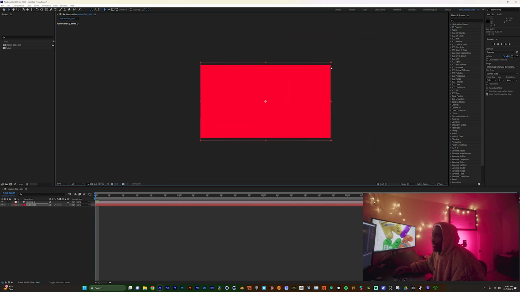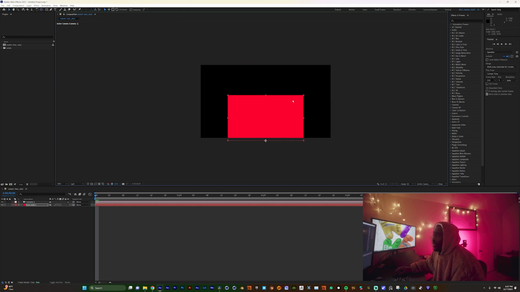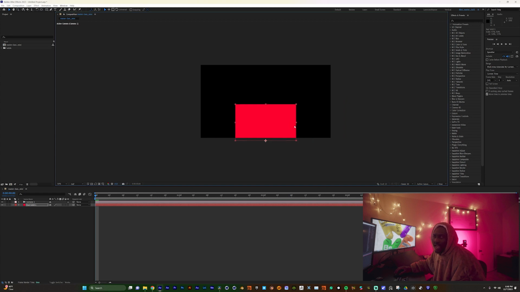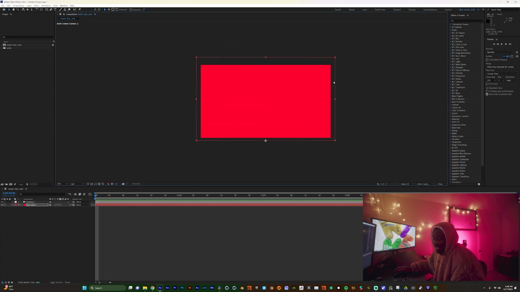But then watch now, when I move the anchor point, let's say I move it down like that, and now let me try to do the same scaling. You can see that it scales now from where the anchor point is. So you can imagine how creative you can get with that.